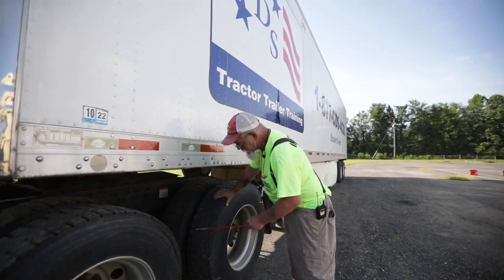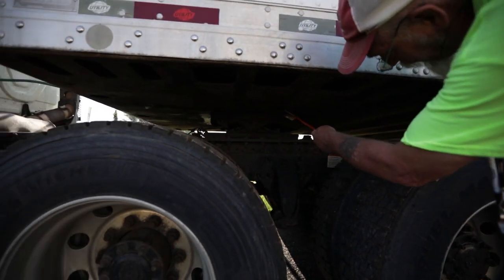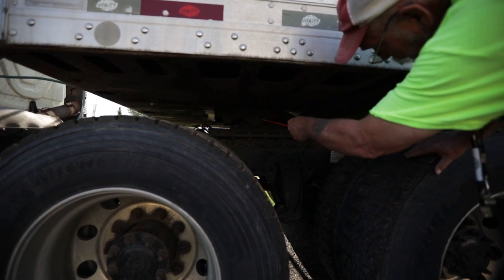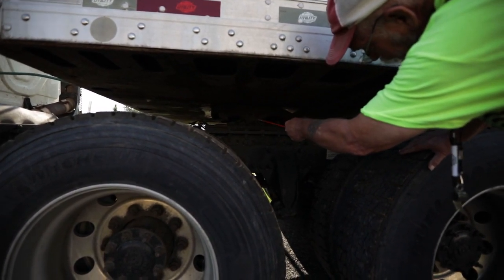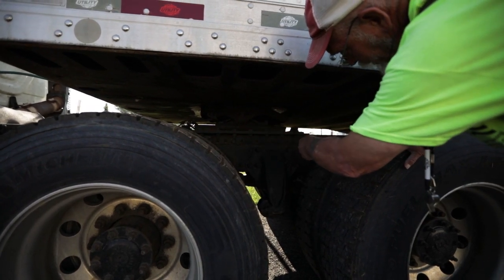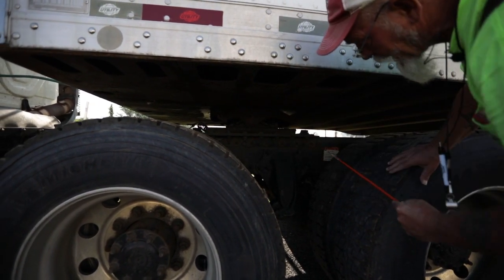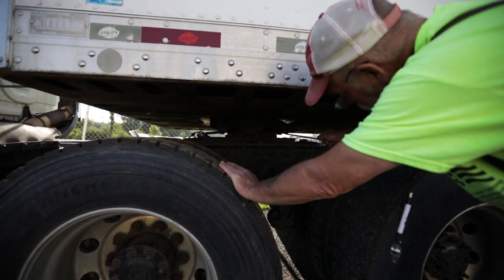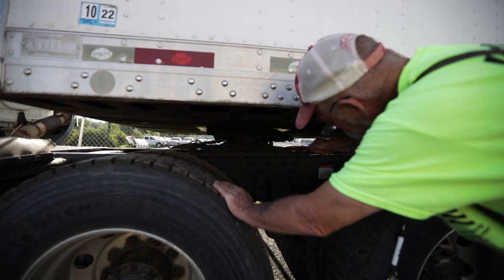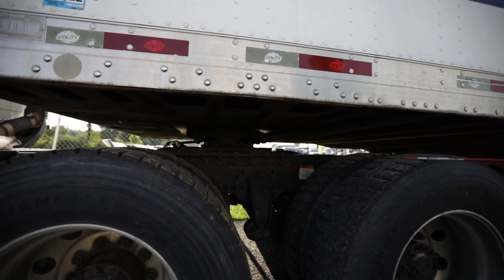Then I'm going to come up under here for my coupling. I have my apron and skid plate — there's no space between my apron and skid plate; my skid plate is properly lubricated; my pivot pin is intact and secured by a nut and bolt. Then I'll go to my platform — it's not bent, cracked, or broken and all mounting hardware is in place. I have a fifth wheel release arm — it's in the locked position. Then I have my locking, slotting fifth wheel locking pins — they're in the locked position, providing proper clearance between my tractor and the landing gear on my trailer while making turns.